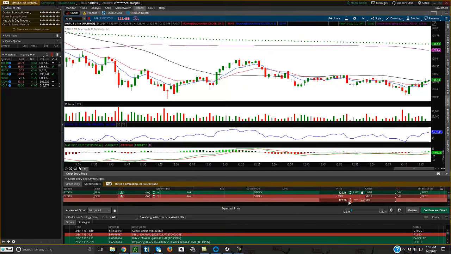Normally I would do it. I don't trade Apple much. I like 1,000 share increments, so I usually put a 10-cent stop. So the most that I would lose would be $100. Again, with Apple, because it's more expensive, it's a 100 share block over here. So yeah, that's actually what I would probably do, so I don't lose more than $100, because you always want to have like a 2-to-1 ratio. If you're willing to lose $100, you want to make sure you could at least make 200. If you can make 500, maybe your max loss is 250. It's all what you're comfortable with. But with trading, you want to have a 2-to-1 profit loss ratio.